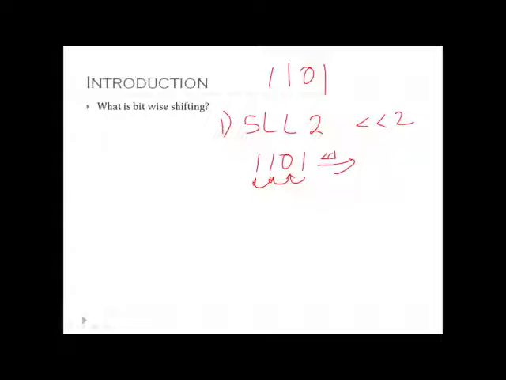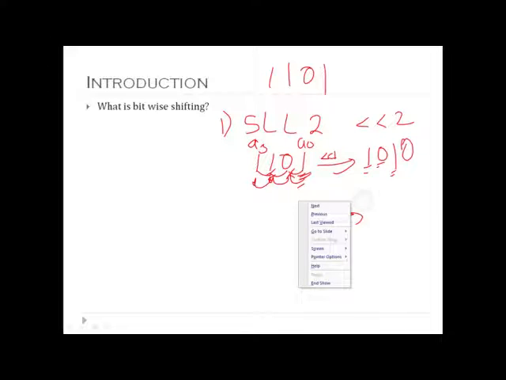Now the number will become 101, as this 1 comes at this position, this 0 comes at the next position, and 1 comes here. So if this is A3 and this is A0, A2 is shifted to A3, A1 is shifted to A2, and A0 is shifted to A1. Now this A0 is vacant and it is filled with 0. So this is one shift. Again, if I shift it one more time, so if I shift it by 2, what I am actually doing is shifting this one more time.